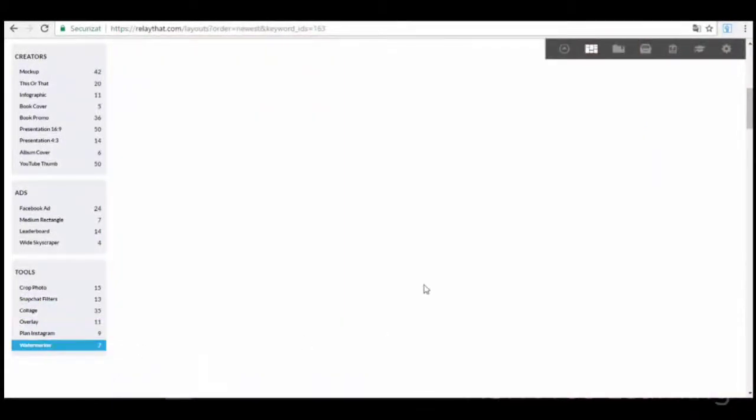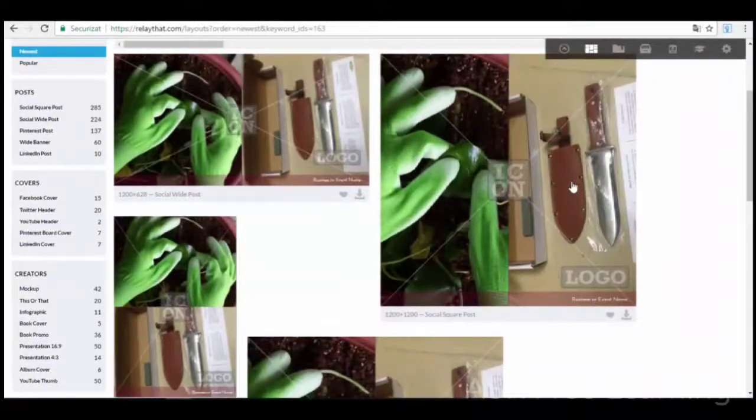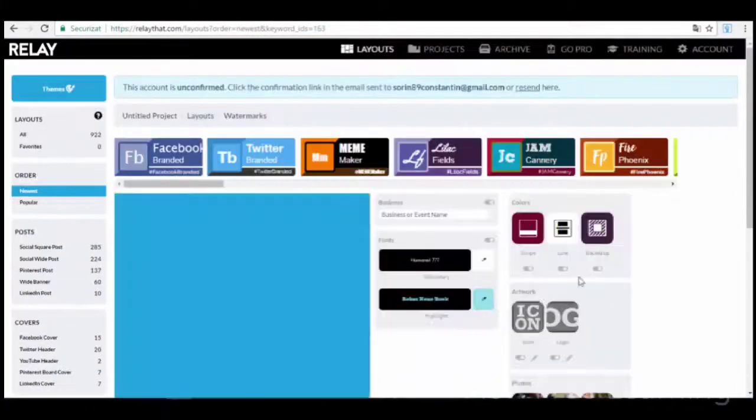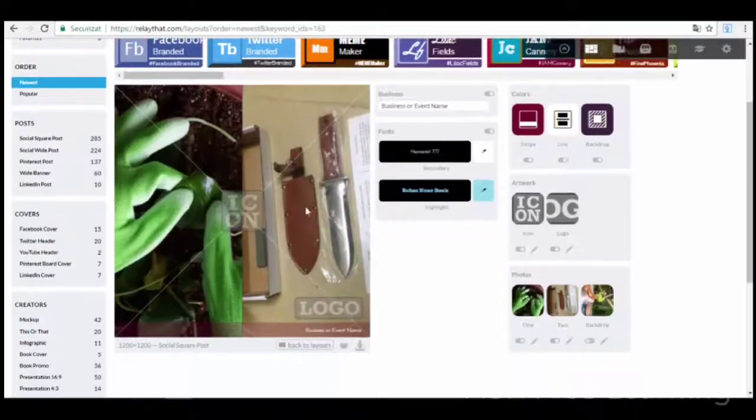Watermarker, let's see the watermarker in action. So this is how a watermarker looks like. Basically, for example, if you want to use the watermark, we just have to select a template type. And obviously, instead of the icon, we can change with our logo. Instead of the logo, again, we can change with one image of our own. And you will have an image with watermark after that.